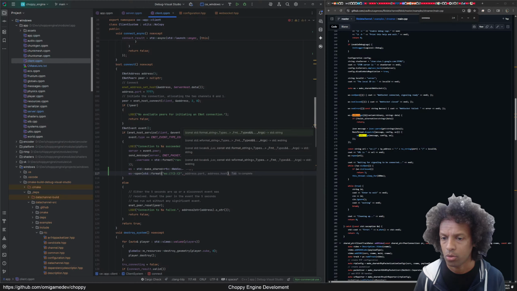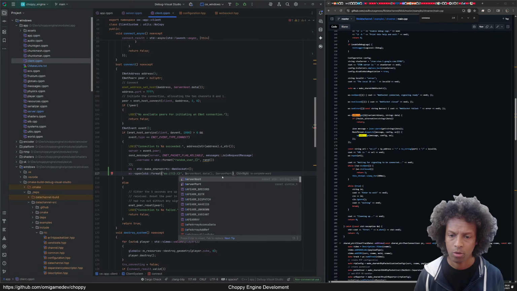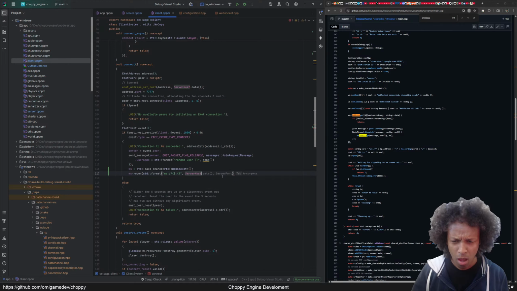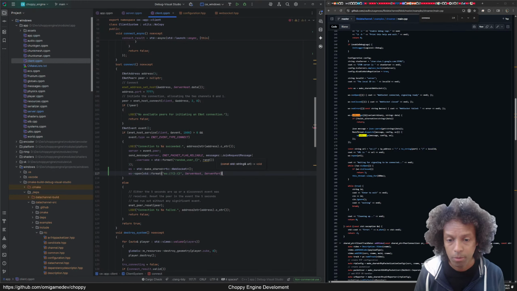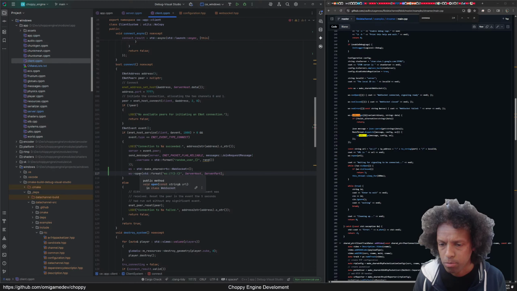Address.host, address.port. What are you doing? Server host. And server port. Where? Oh, it's a void.